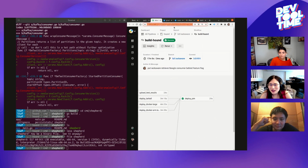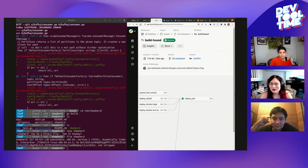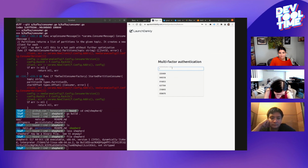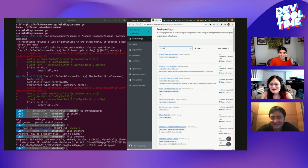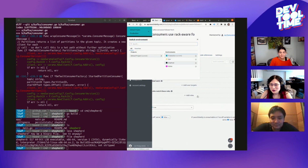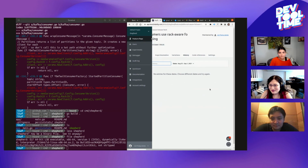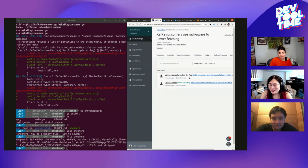And then it went out to production probably within about 10 or 15 minutes, and I can go to LaunchDarkly. Oh, I guess which I didn't show. And basically, because we decouple releases from deploys, that means that I can... I really wish all these things took security keys, so I wouldn't have to reach for my two-factor codes, right? Right. So there's this feature flag. It can be tuned on a per environment basis. So if I go to dogfood, I can see that I turned it on. Yep, there it is. Liz created the flag, Liz turned on the flag.